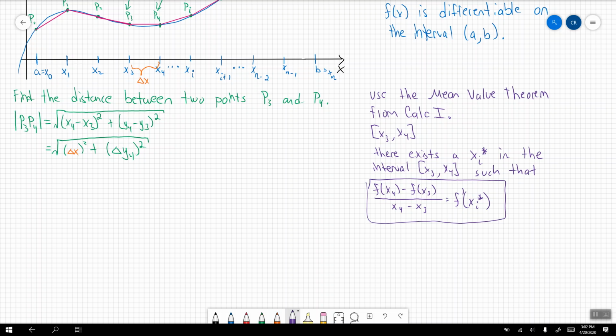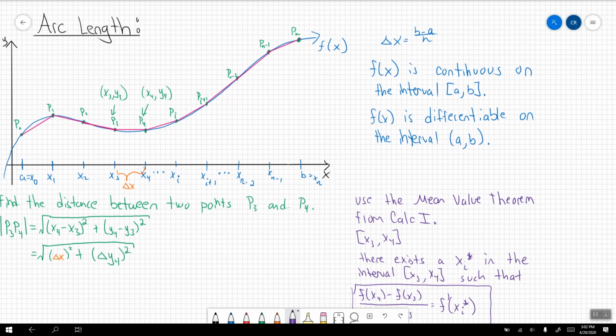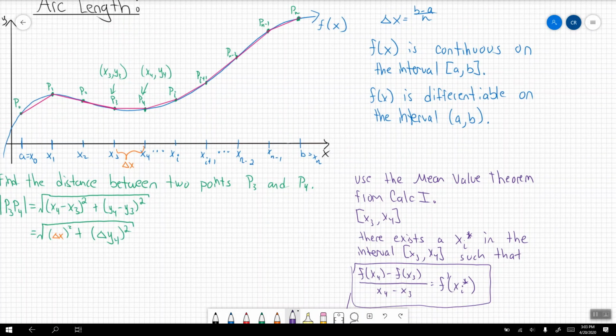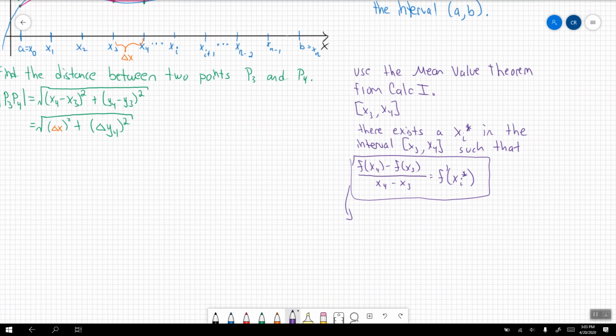All right, because in this result, what I can do is say, well, this is just some output. But isn't the output, the f of x sub 4, just some y value? Sure is. Which means, at this particular time, shouldn't this just be some delta, call it y sub 4? Yeah, it sure is. Well, that's going to be divided by this piece right here, which, as you would agree, is just delta x. And it's going to be equal to the derivative of the function evaluated at some x sub I.